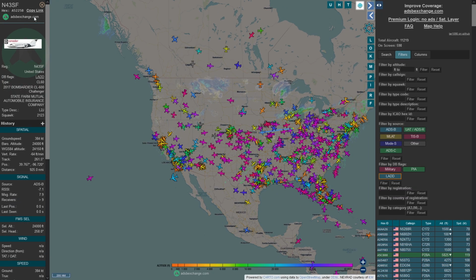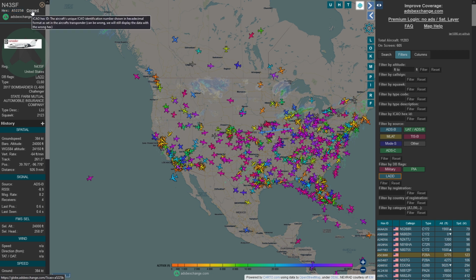So that's filters. Let me go over the left side of the screen when you have an aircraft selected. I probably should have covered that earlier, but I just realized it now. So sorry about that. Bear with me. When you select an aircraft, there's going to be a pop-up on the left-hand side that shows all the data on that aircraft. What the call sign is, what the hex ID is. If you wanted to copy the ADSB Exchange link for that so that you could share it somewhere, you just press copy and it'll go copied.